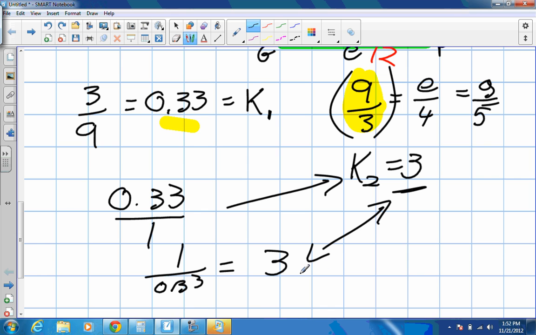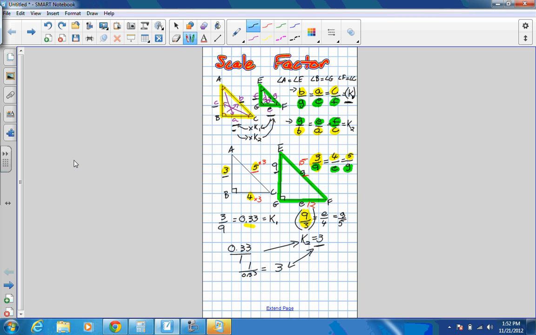One of them increases size and one of them decreases size. So if you're ever confused on what the number is going to do, is this scale factor going to make me go from the small triangle to the big or the big to the small? Think of the amount. Any amount less than 1 will shrink your triangle. So 0.33 must mean we're going from the big triangle to the small triangle because it's less than 1. Anything less than 1 shrinks our numbers. Our other scale factor, 3, is greater than 1, so that must mean we're going from the smaller triangle to the larger triangle. Think about the actual amounts of these values, and it'll help you figure out which scale factor is which.